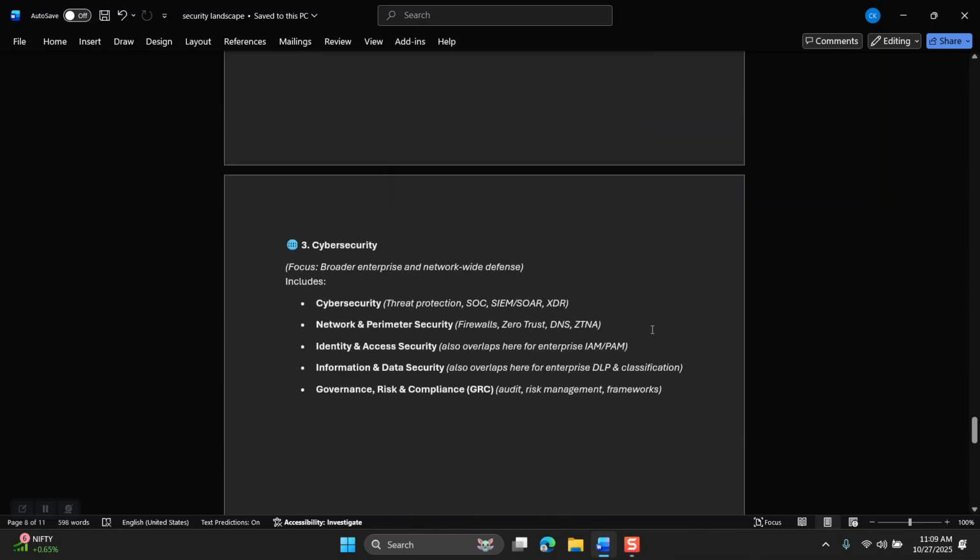The third is cybersecurity. In cybersecurity, the focus area is broader, for the enterprise and enterprise defenses. It covers threat protection, SOC, SIEM, SOAR tools, XDR tools. SOC, Security Operations Center, SIEM, Security Information and Event Management, SOAR, Security Orchestration, Automation and Response, XDR, Extended Detection and Response.